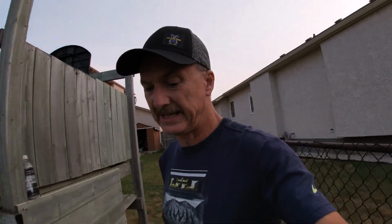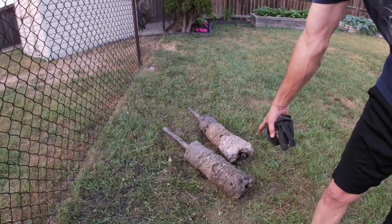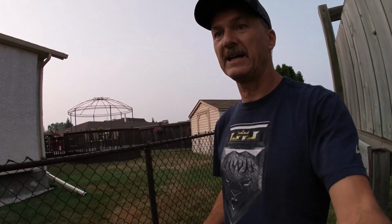And I have some kind of glove on something. Can't tell right away. Anyway, what are we doing? You want to remove something like this out of your yard. Right there. Because the fence line was incorrect when you purchased the property and somebody built the fence over and they buried these things in and then they moved the fence over and they moved away. How do you get them out?